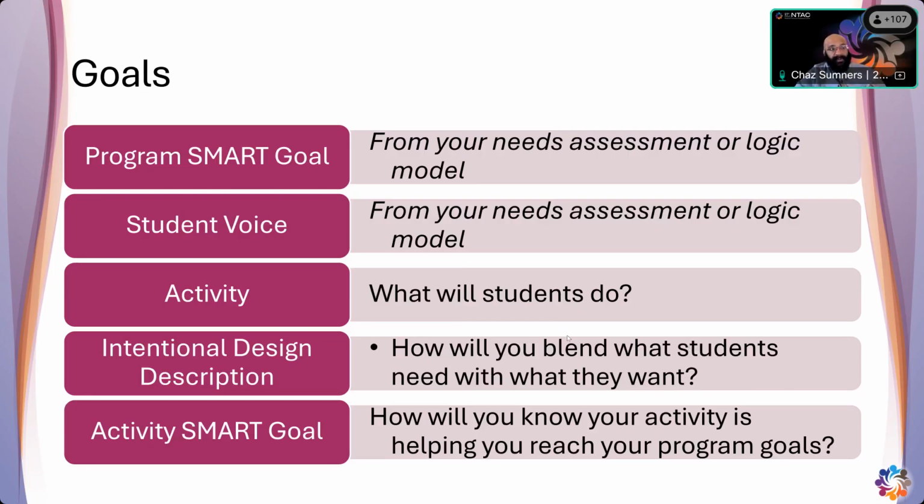Once you've done all that, then you develop an activity SMART goal, right? So here you drill down, and just for the activity, we talk about what we're going to do, what our goal is, and what it looks like. You're going to consider what learners will do by the end of the activity to show that they're making progress towards the larger program SMART goal. So this activity SMART goal is going to tangentially link to your larger program SMART goal. But that's the point, right? When you have an intentionally designed system, all of these things link together.